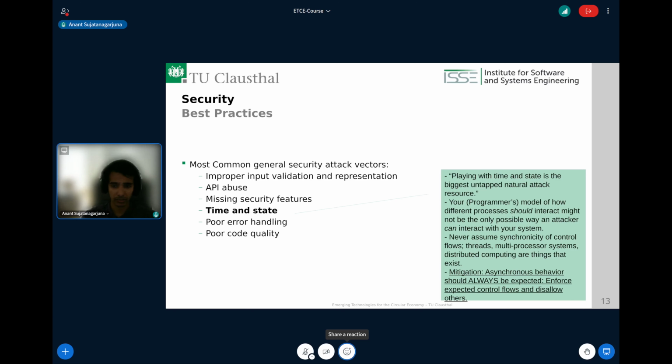If you have semi-interlinked data forms that, let's say, one collects some user data, some collect credit card data, or some of them have something else, and you do not enforce that the user does them in a particular order, not just on the client end but also on the server end, you should really expect that some attackers are going to try to do things in different orders, like change the credit card information after they create the account, even though you don't expect that they can do that, but that API request is still valid. So you need to really lock down the order of how your control flow is going.